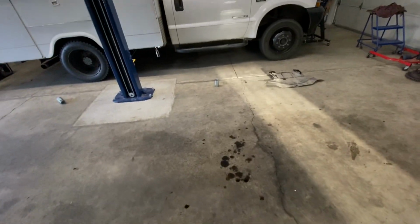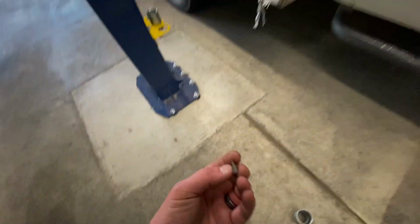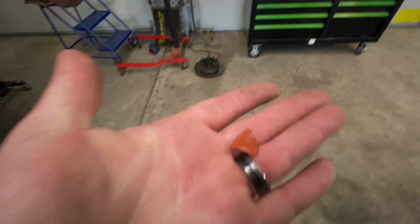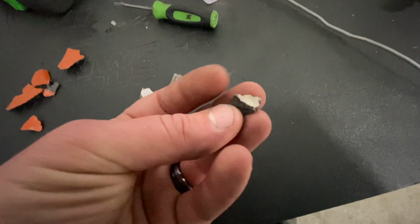Nothing crazy. Just a rolling, blip the throttle pretty hard, and it just went bang and smoke everywhere. I don't have the chunk of rod here in my presence currently because he took it to go, I don't know. I mean, look at that. More pieces of block. So this, I think, is rod or sonar wall or something like that, because it doesn't look like the outside of the block.